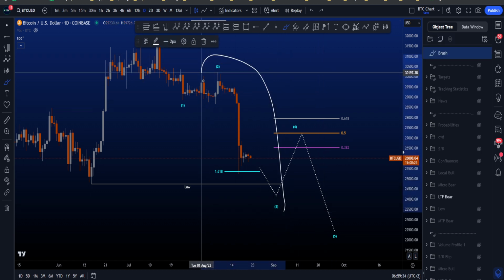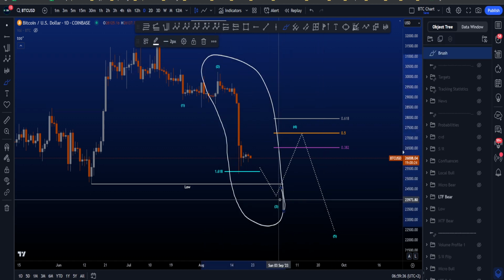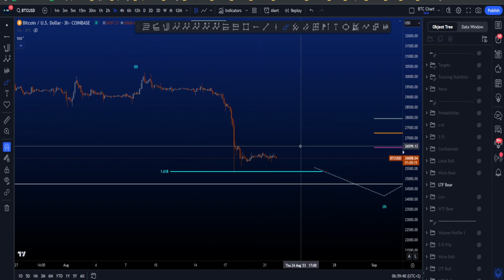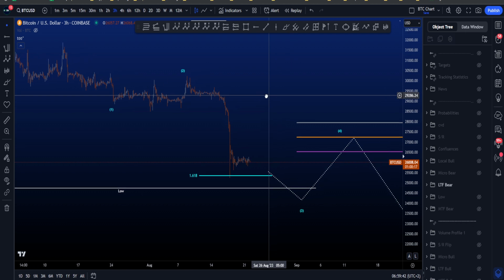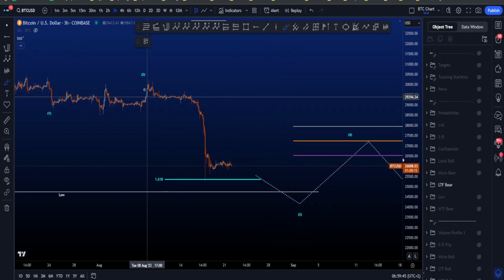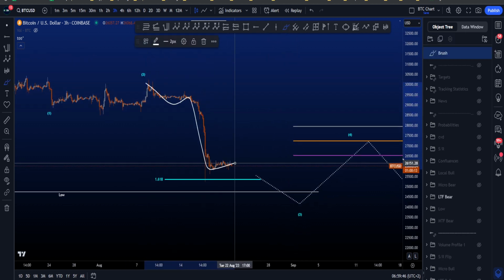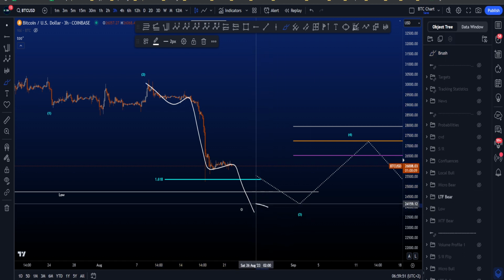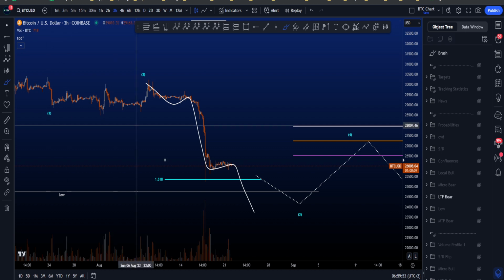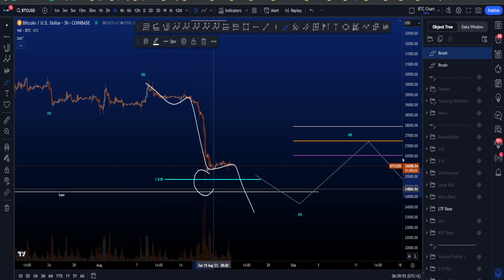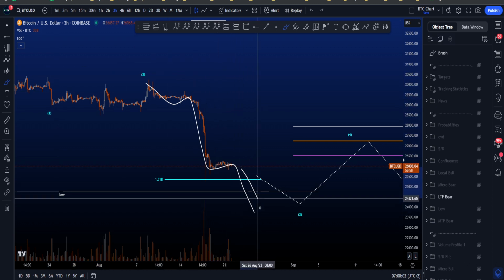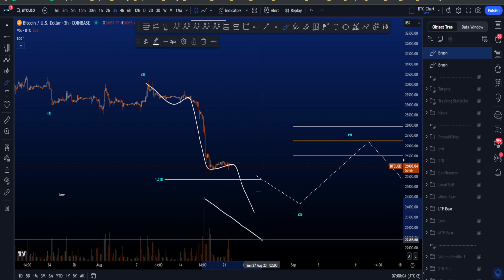Now, if we then zoom in to this wave 3 over here, we want to see a 5-wave structure to the downside, because a wave 1, wave 3 and a wave 5 all should be impulses by themselves. So we are then looking for a 1, 2, 3, 4 and eventually another 5 to be made. The reason for another wave 5 to the downside also is the volume, because currently this low over here has the highest amount of volume of the trend to the downside, but you want to preferably see another move down in a wave 5 on lower volume.